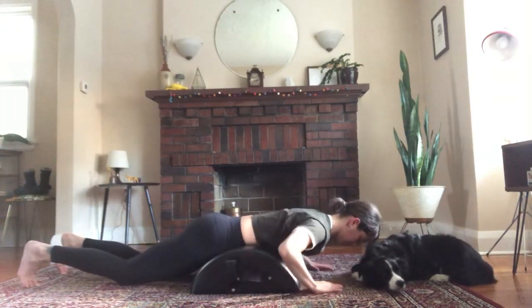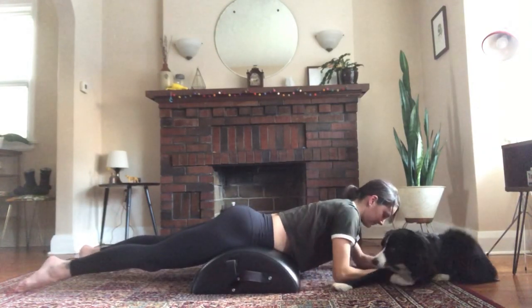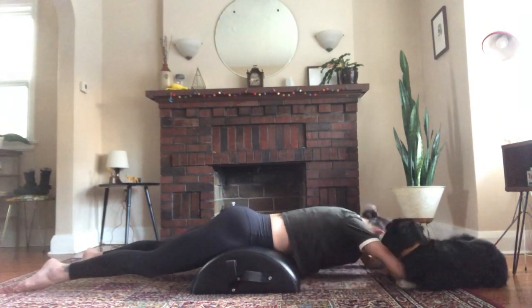Lower everything down. Now you're going to move forward and place the pubic bone right on top of the apex of the barrel. Your hands are going to be underneath your forehead.